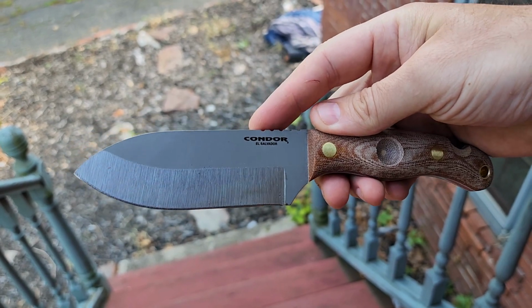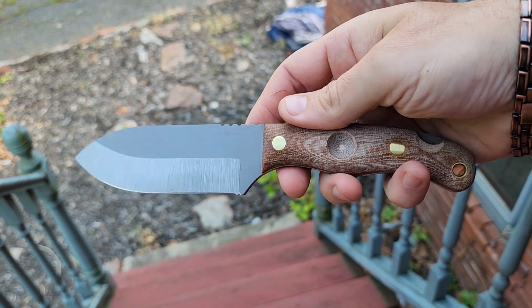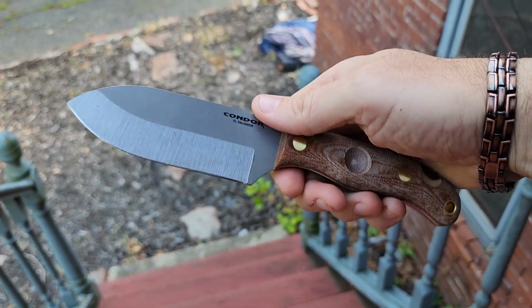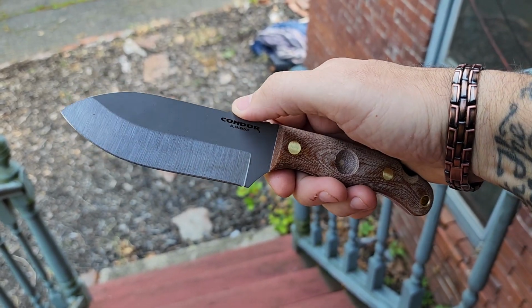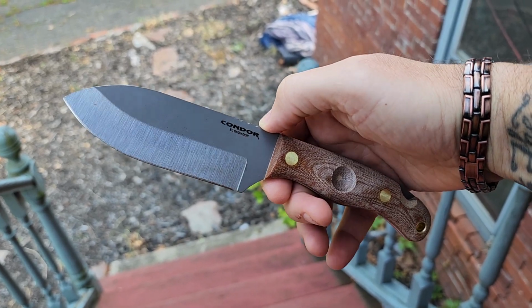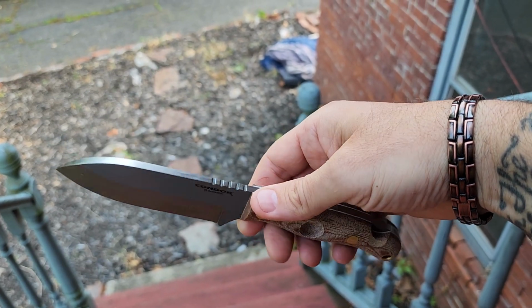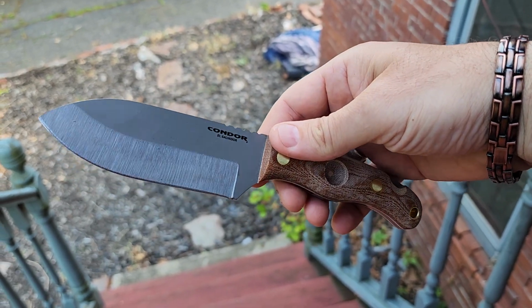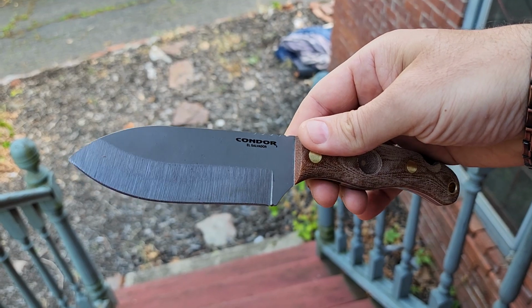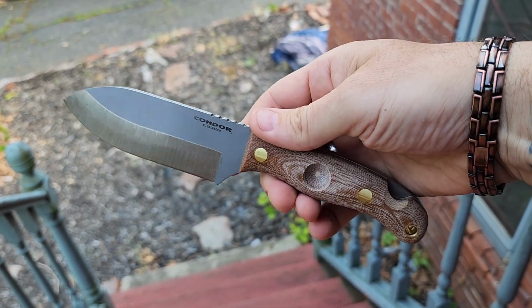But I have to say, Walter, besides making the most perfect knife you'll ever hold, Walter Mathews has an axe. And I think I might just have to go buy that axe, because you guys know how I love my tomahawks and whatnot. His axe is just beautiful. It's got a spiked rear. It's awesome. But get over there and check him out.